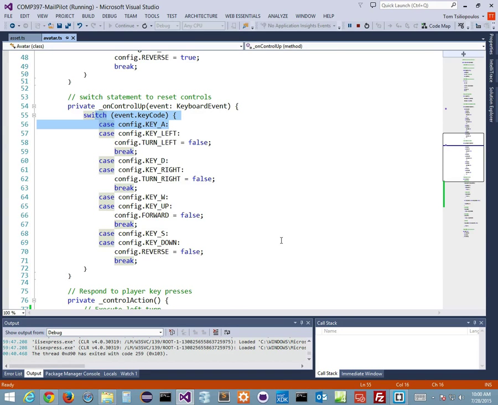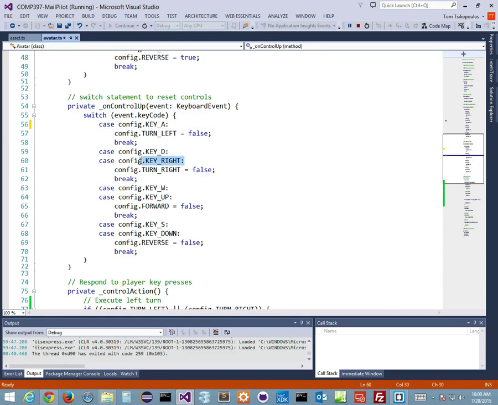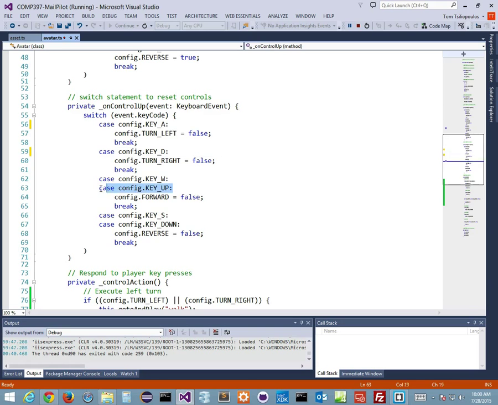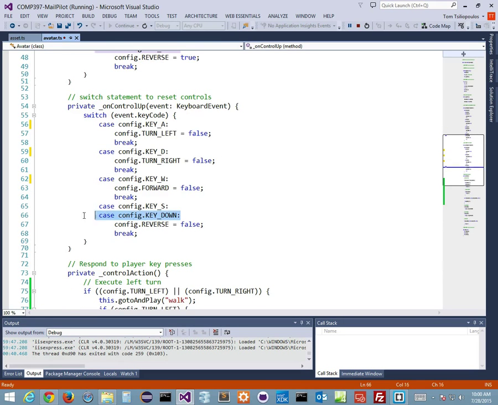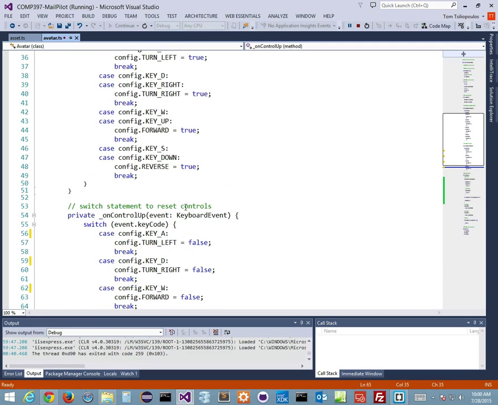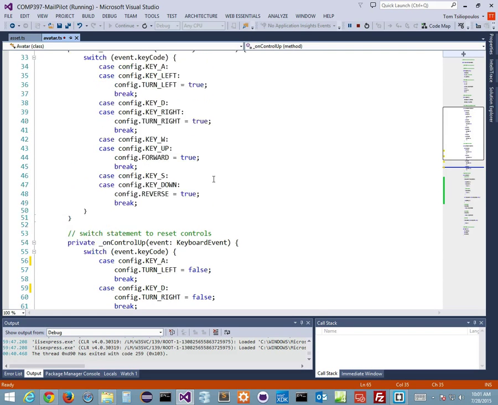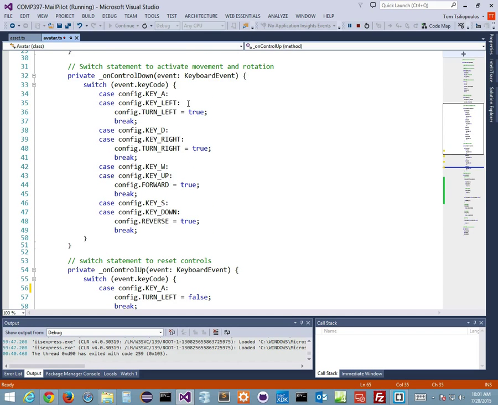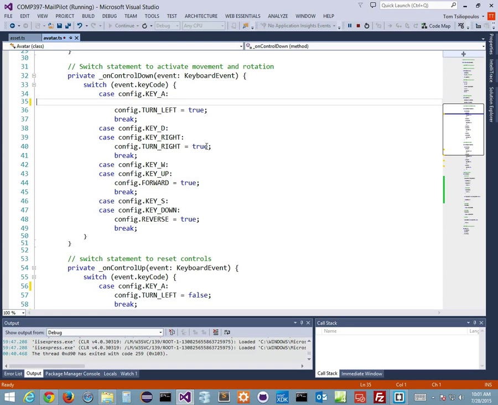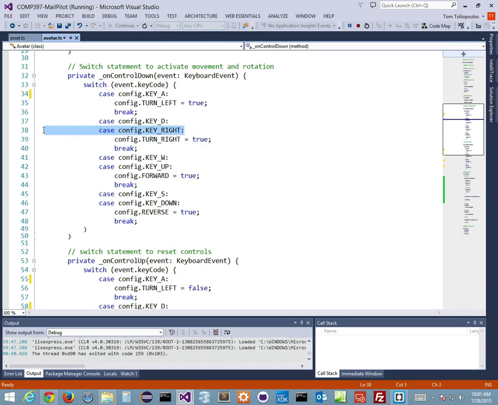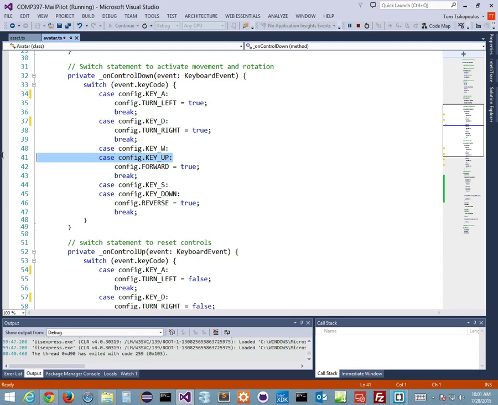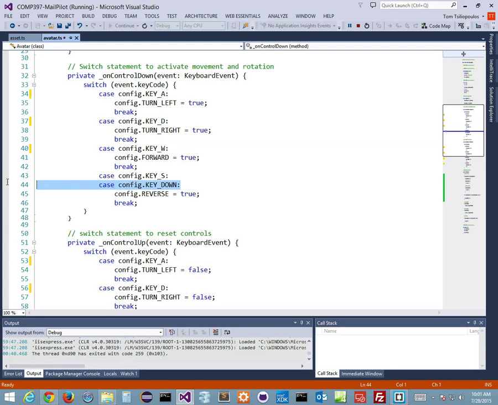But I'm also checking my other one, which is my arrow keys, that's what I'm doing here with my key left and key right. That's the problem. So let's just get rid of this to make it simple. We're only going to use ASDW and get rid of these keys for a second because it's always going to make these things fire because the other ones are up too. If I wanted to make them special, I'd have to redo this turn left, turn right stuff over and over again. For now, we're just going to make it just ADWS. Right, key up, and that's going to be my issue.